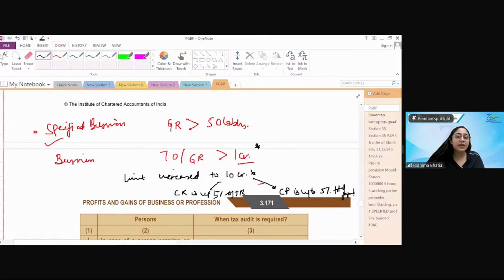My limit increases to 10 crore if my cash receipts is up to 5% of total receipts, and at the same time my aggregate cash payment is up to 5% of the total payments, दोनों conditions देखने हैं. अब वही कैश का मतलब है यहाँ पे कैश, बेरर, क्रॉस चेक्स, एंड नॉन कैश इज अकाउंट पे चेक, इलेक्ट्रॉनिक क्लियरिंग सिस्टम्स, प्रिस्क्राइब्ड इलेक्ट्रॉनिक मोड्स.